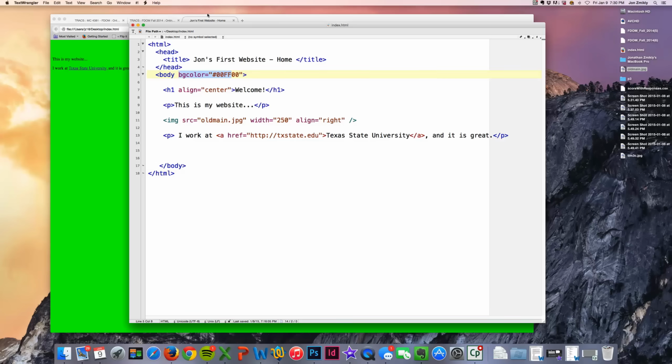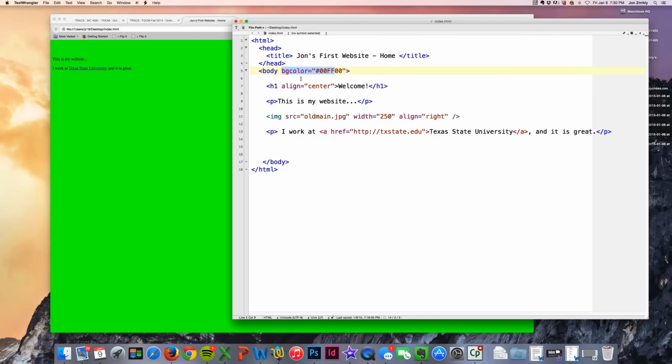We've given our background an awesome neon green color. We've given our heading some alignments and things like that. But for the most part, when you're dealing with a website, you do not want to rely on HTML for style. You want to use HTML to structure your website and to add content to your website. But most of your style really needs to be handled by a totally different language called CSS, and that stands for Cascading Style Sheets.